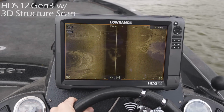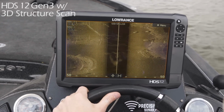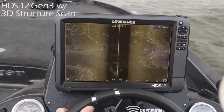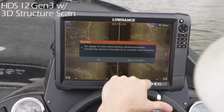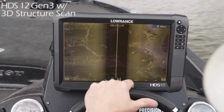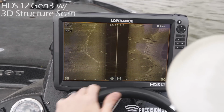All right guys, Gen 3 12 now sourcing through the 3D module and transducer, direct side-by-side comparison. I'll let the picture speak for itself, but again, these are all auto settings, auto frequencies, everything identical to try to do a side-by-side comparison to LSS2. What I want you to notice here is if you look over here, you're going to see more definition, some more harder spots on those rocks. You're going to see the cables better and the harder, brighter marks coming off of those cables that hold this marina in place.